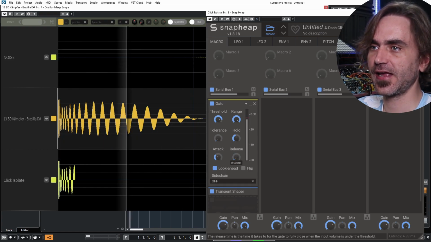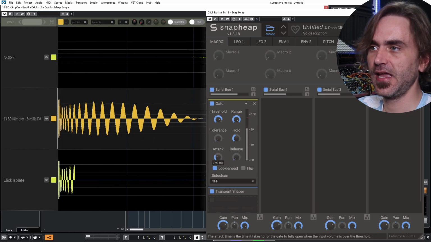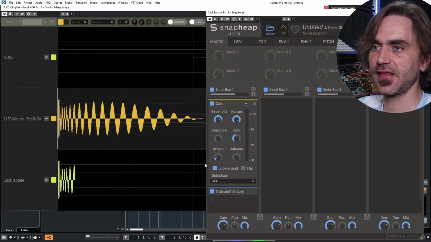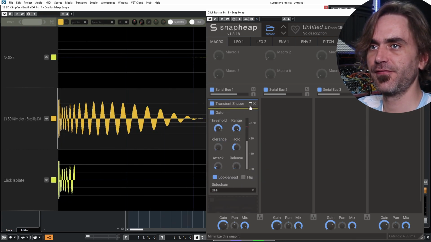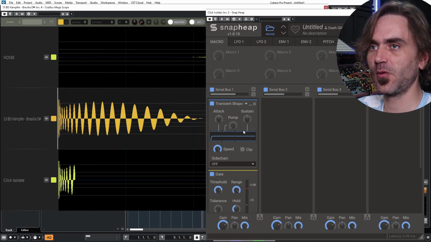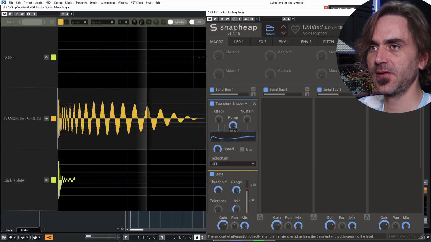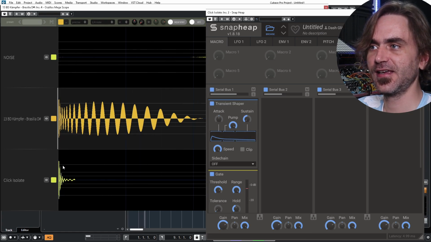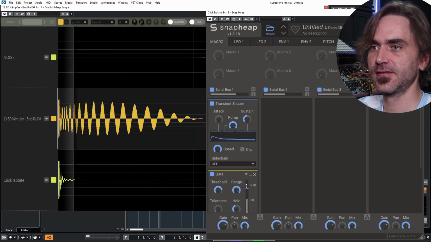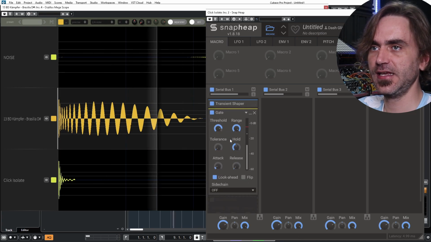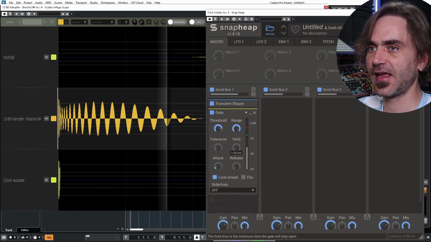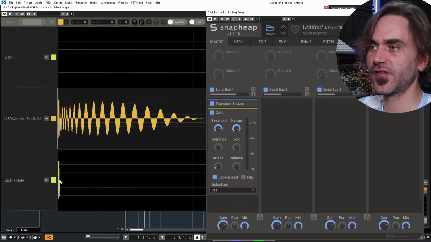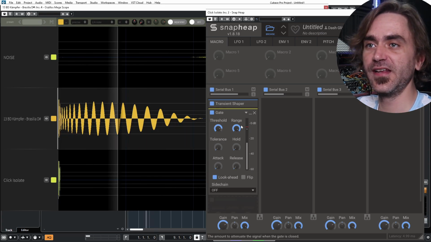And check here how, like I said, the envelopes are a lot snappier here than the dynamics because of this look ahead mode. If we use the transient shaper before, set the speed up all the way, turn the pump up, and turn the sustain down, you can get it even snappier, right? And then here, let's just fine tune this a little bit by turning the hold down. You can see we're getting it all the way down to just that first little hit of the sound. We can take this further.